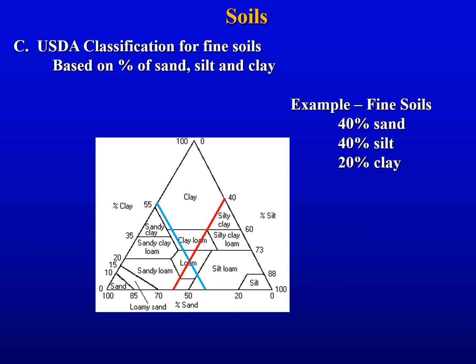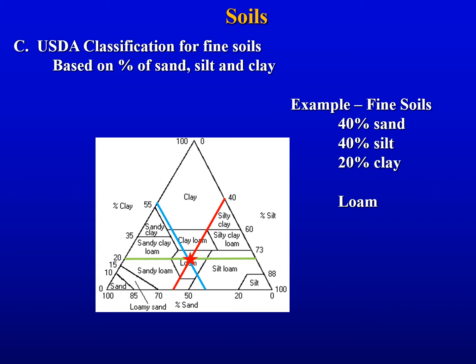And we have 40% silt. Silt's in the lower right corner, 100% here. 0% is the line opposite the corner. Here's the 40% line here. You can see they're already intersecting at two places. And if you finally put your clay in there at 20%, 100% at the apex, 0% at the bottom line, there's 20%. They all converge on a single point, and that is called a loam.